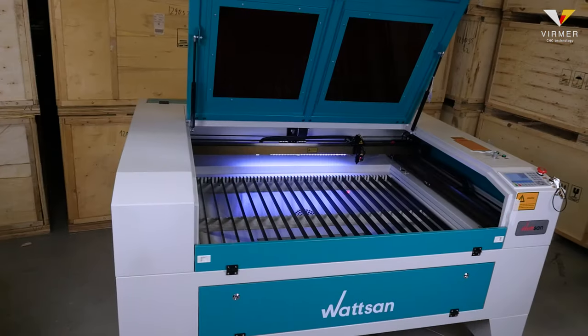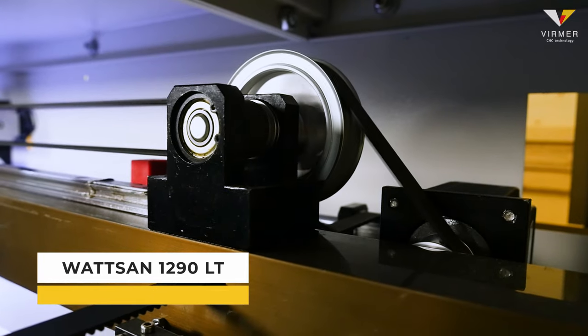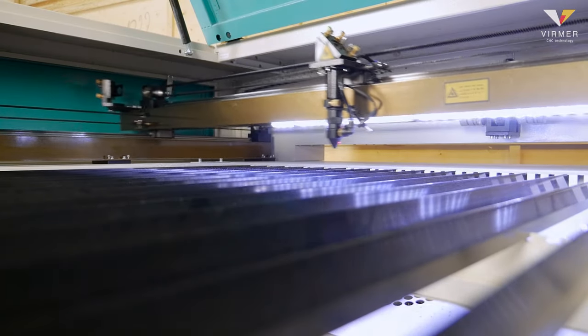In this video, we will review the Wattsan 1290LT laser machine. We explain its features and advantages over other machines.